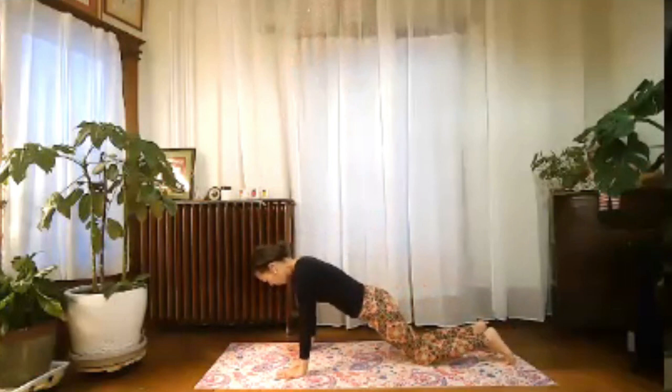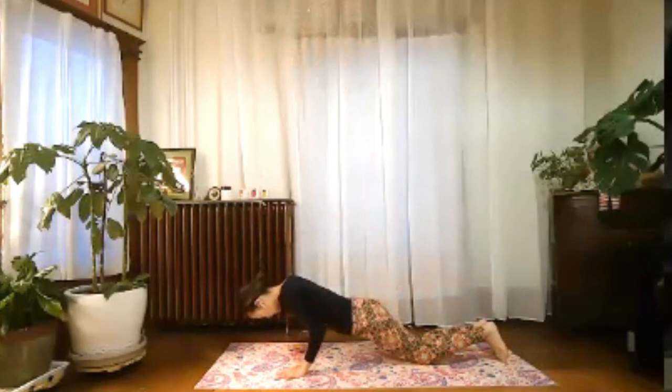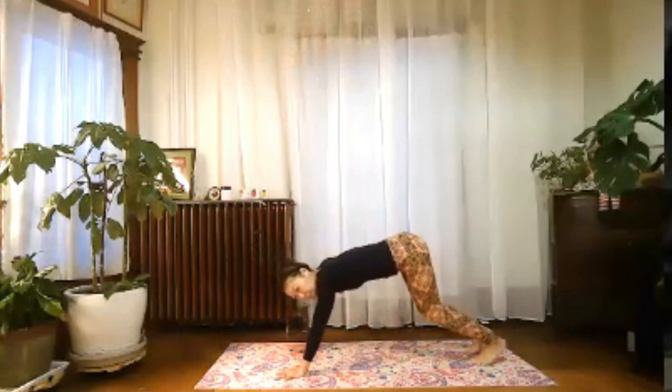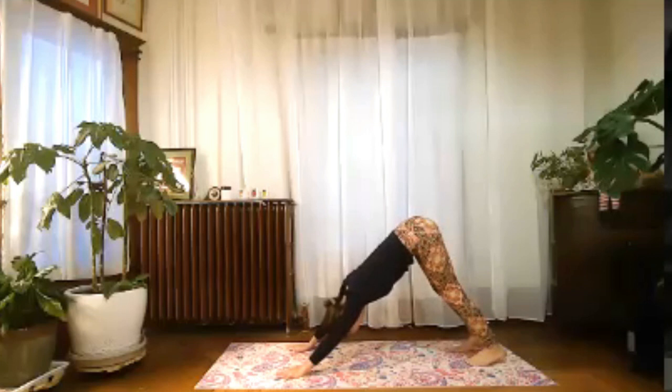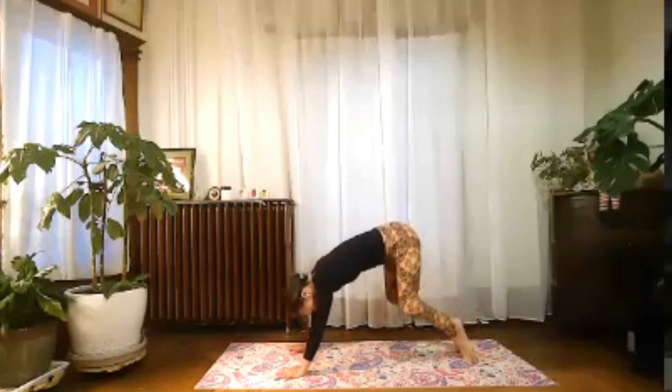Full inhale. Exhale, bend elbows, keep your elbows and shoulder blades high. Inhale, chest forward, up, up. Tuck your toes. Exhale, downward facing dog. Three full inhale. Let it out. Bigger inhale. Out. One giant inhale, push up, buttock. Exhale, extend to child pose.